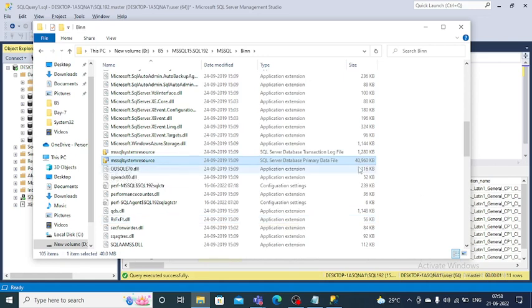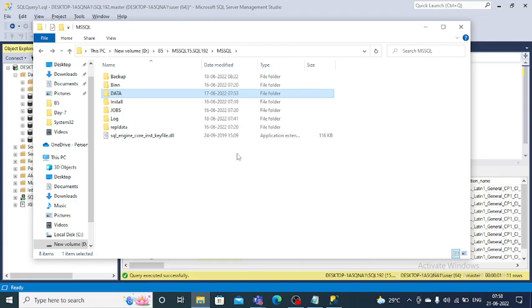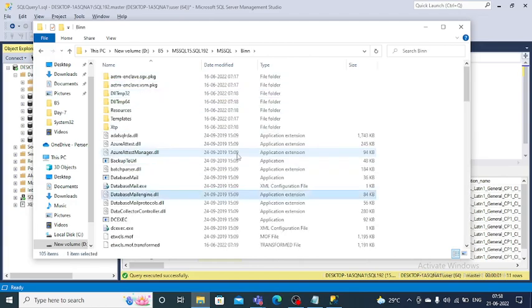The main purpose of this database is to store and handle binary related information. For example, if I want to upgrade my server, or downgrade my server, and whenever I am applying any patches to SQL Server, all these bin folder contents are updated. Whatever content we have in this bin folder is more about software related information.